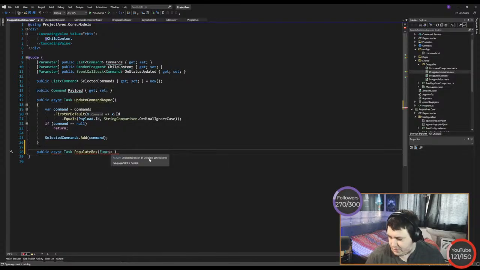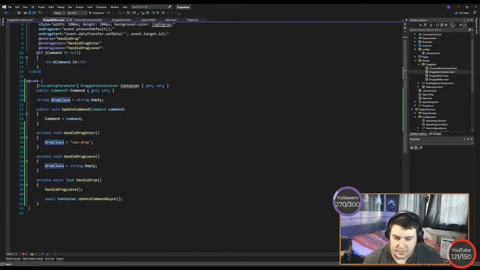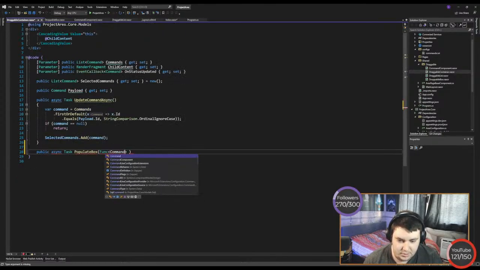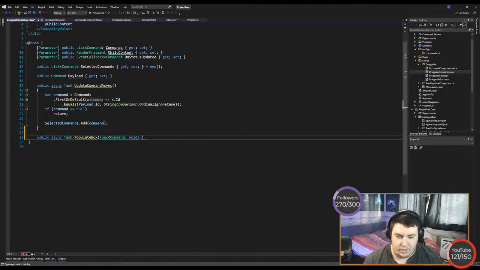So if I want a parameter, I need to do... It takes a command, right? So a parameter of command, and it returns void. Is that right? Do I need to actually type out? No, that would be silly.